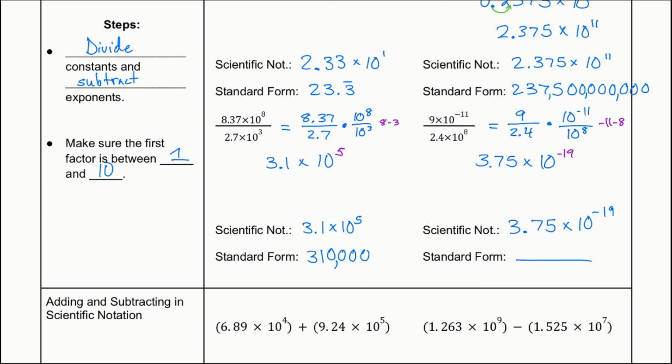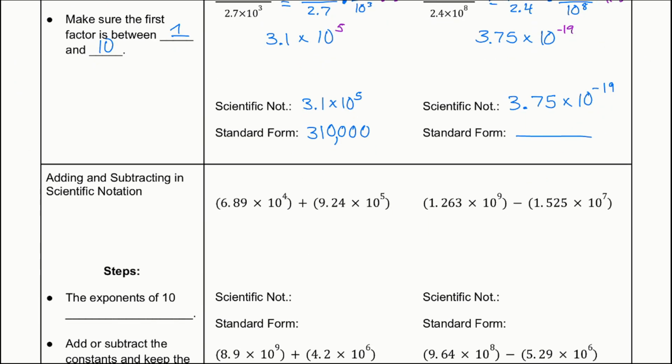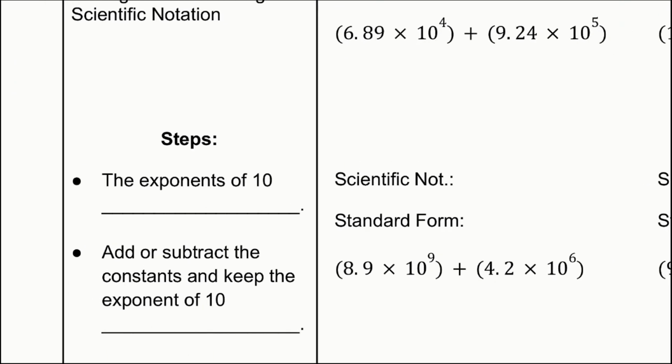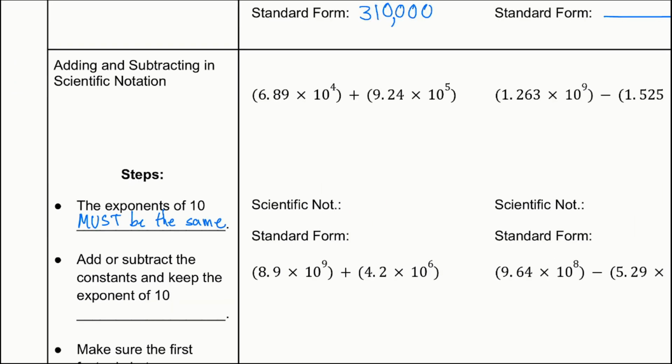Okay. All right. Last step. Last things that we're going to do. Addition and subtraction. I think at this point, with the practice of moving those decimals, it's going to make things a little bit easier for addition and subtraction. So the key with this, in adding and subtracting, the exponents of 10 must be the same. Okay? They must be the same. And so then, in order for us to do this, we either need to change this 10 to the 4th or this 10 to the 5th.